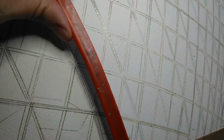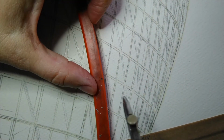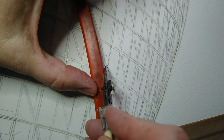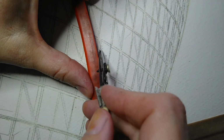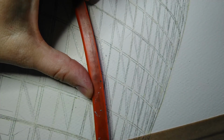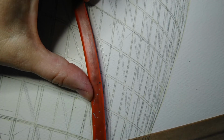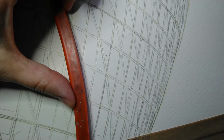That's completely off camera. Shall I try a bit that's on camera, or shall I move somewhere? Let's move over here a bit. Right, can you see that better? Okay, so I'm going to work there now. I normally do this far more systematically, but I'm trying to make sure you've got something you can see on the camera. I'll take the camera off in a minute and just show you where I've done. And you should be able to see the light on it. Let's go there a bit.